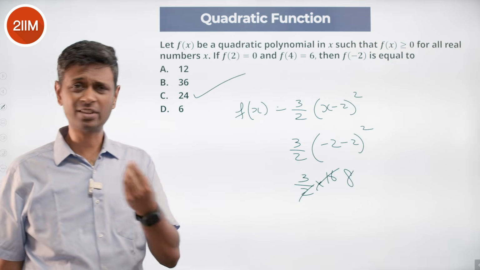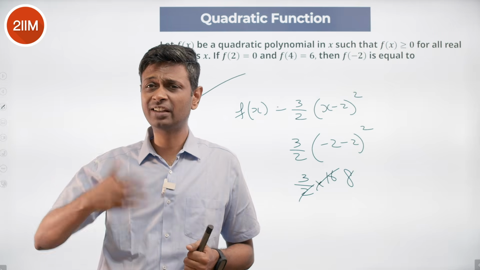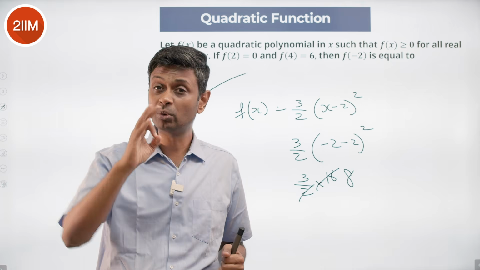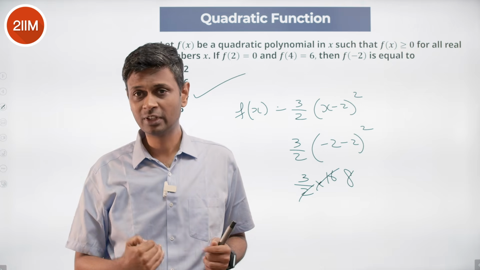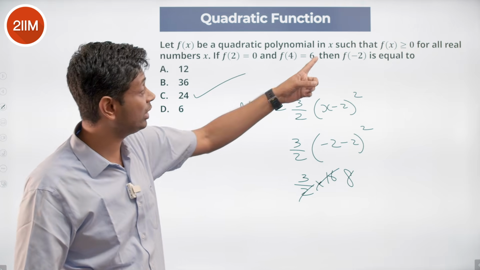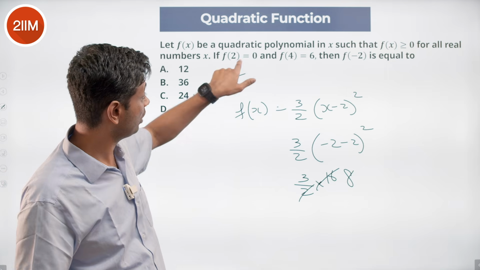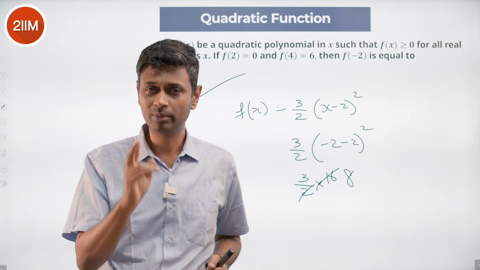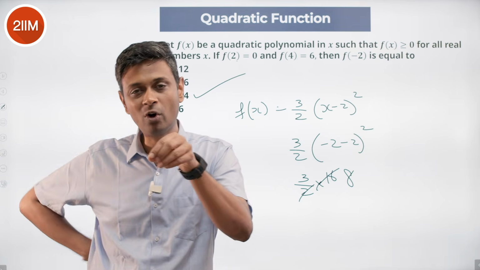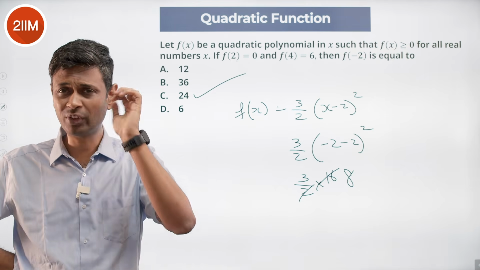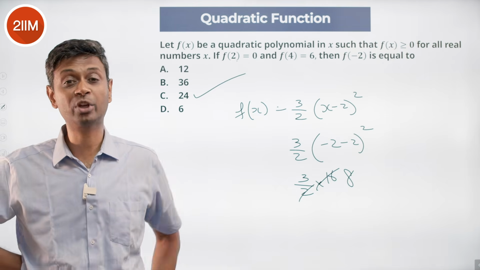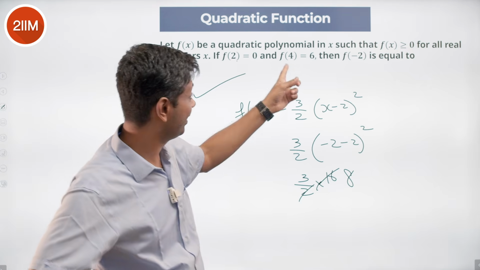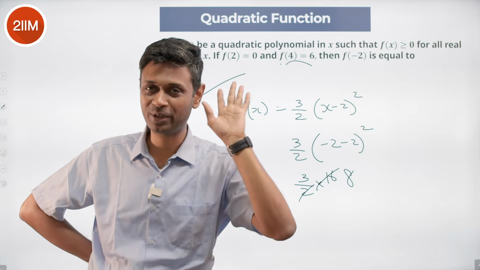The understanding of what that means: f of x greater than 0 means flying above the x-axis. f of x greater than or equal to 0 means it could be flying or touching. It is completely greater than or equal to 0, but with one point equal to 0. That means it has real and equal roots, both roots being 2. It is of the form k times (x minus 2) whole square. I wrote this down as just (x minus 2) whole square and I was like, this doesn't work. No, it is a multiple of (x minus 2) whole square.